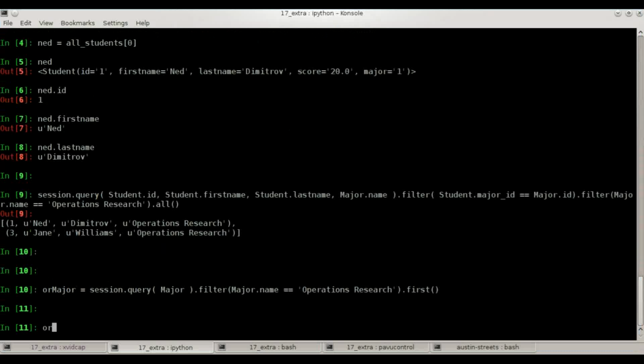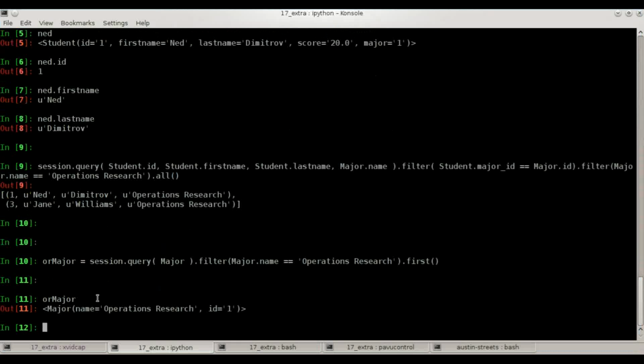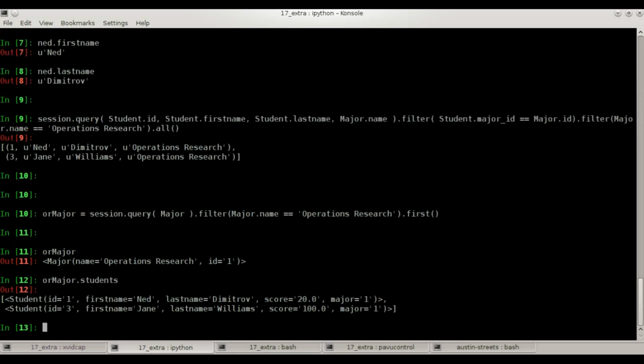So let's run that, and let's look at OR major. So that's an object that's just the operations research major. Its name is operations research, and its ID is 1. And because we set up that foreign key relationship earlier, what I can do is OR major.students, and it returns to me all of the students that are associated with that major. For example, Ned and Jane.